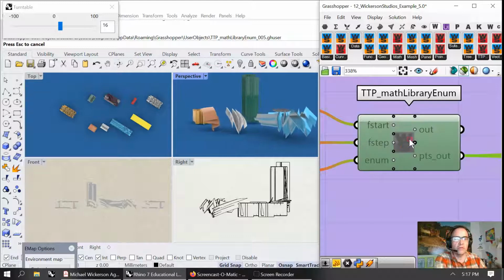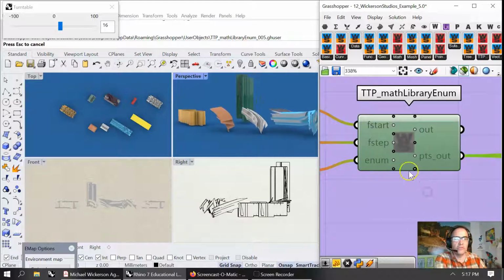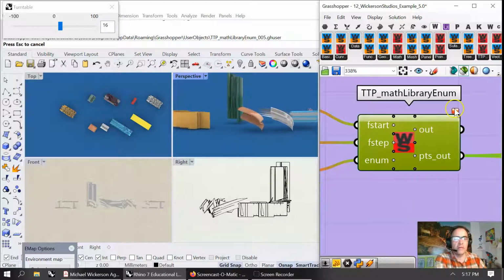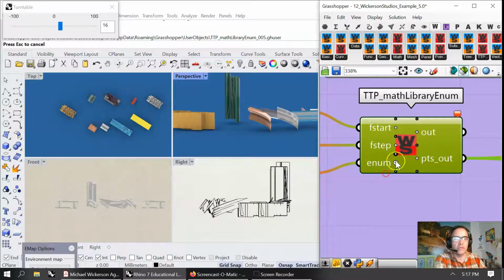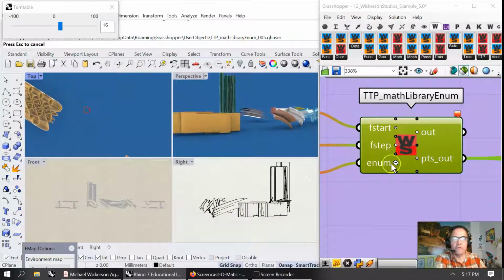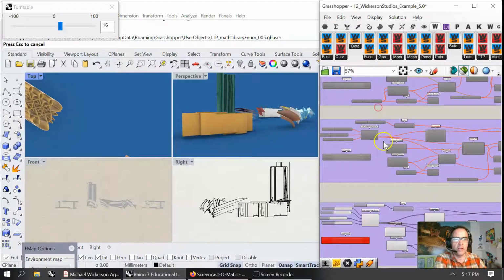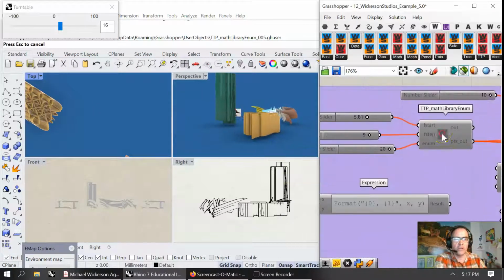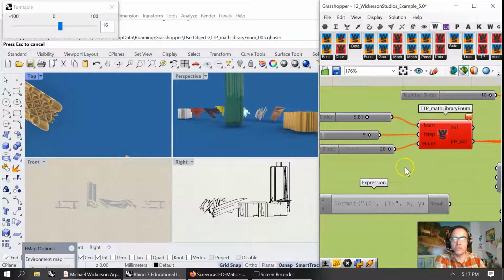So this little one here, preview, maybe I have to enable it. Preview on. Of course, I haven't turned on the other nodes, but that's a nice simple script using math and trigonometry to start generating some forms. That one's not so exciting. What I ended up making was a nested loop so I could go in the ij or xy direction. And that one's nice as well, but of course it's not running because the other ones are disabled.